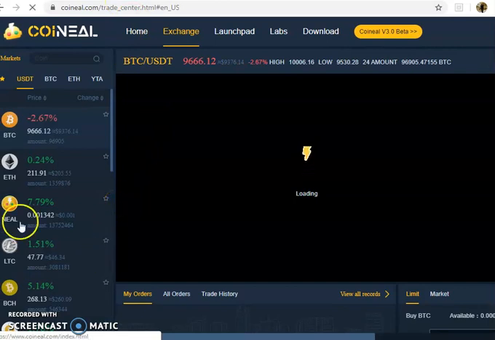Okay, once you've clicked on exchange, you will see the coins listed over here.